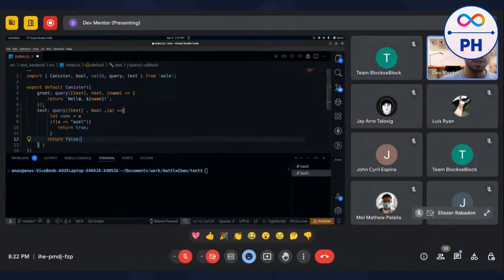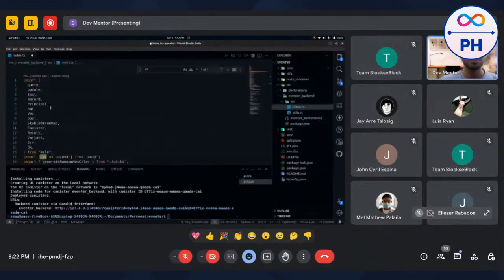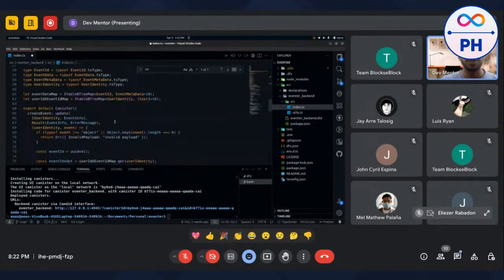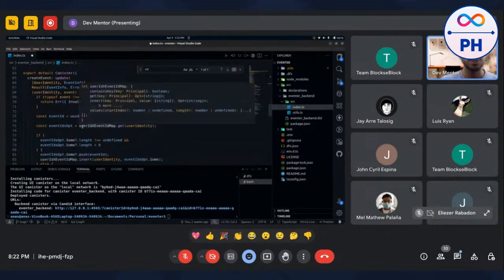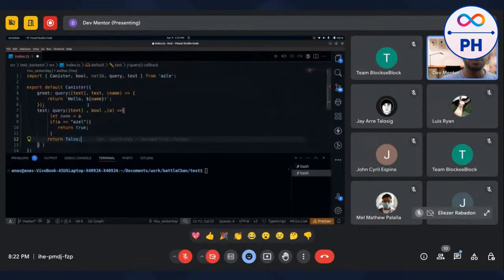Okay, so this is a simple query function which we have written, which will give us the Boolean data. And as you can see, I'm going to provide you the link of this code as well. You need not worry about it. Okay. So yeah, there is a syntax error.